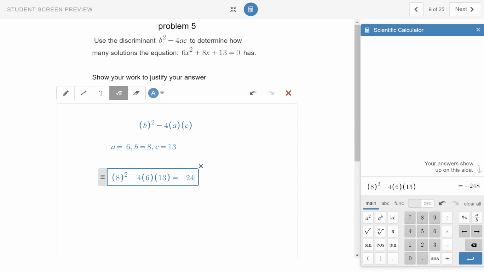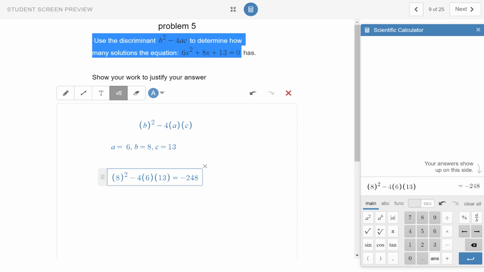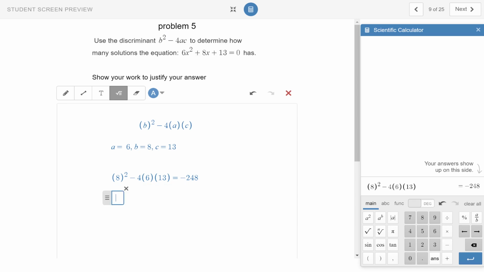Now, a lot of you guys are fearful that you're not showing enough work or you want to do the quadratic formula, but this is where you stop. It says use the discriminant, okay? Since the discriminant says it's negative, the answer is no real solutions. Now, if it says solve using the quadratic formula, then you have to keep going. So make sure that you're reading the directions tomorrow for the assessment.